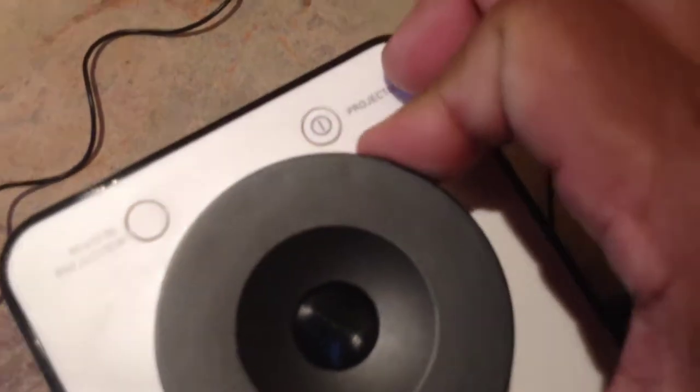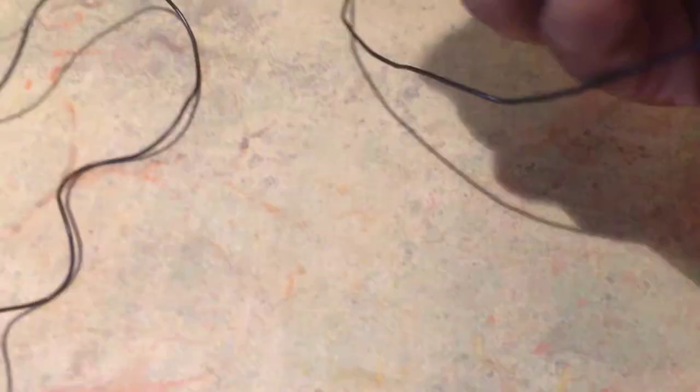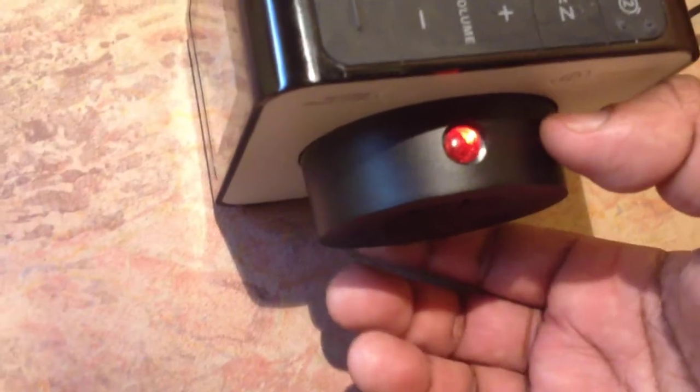And then here you have a projector button, projection, and this is the projector button. So this rotates the projection. So this is where you want the projection. When you click the projection, you have a red light here. So you have a red light.